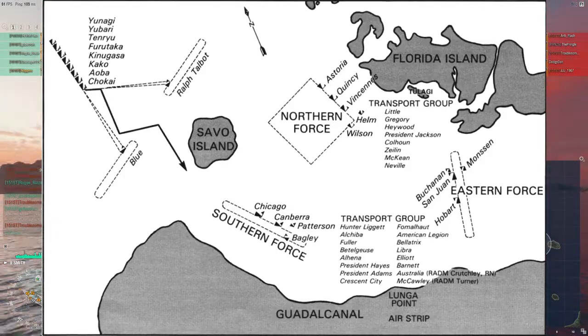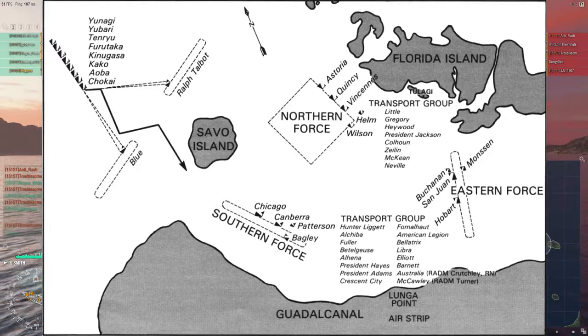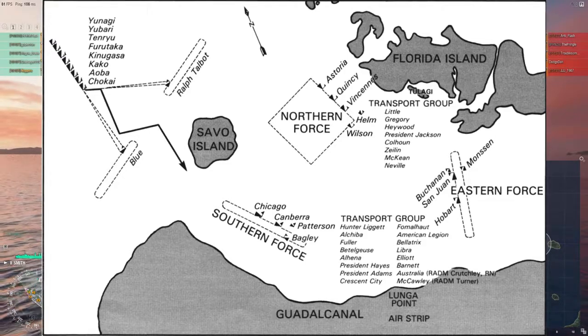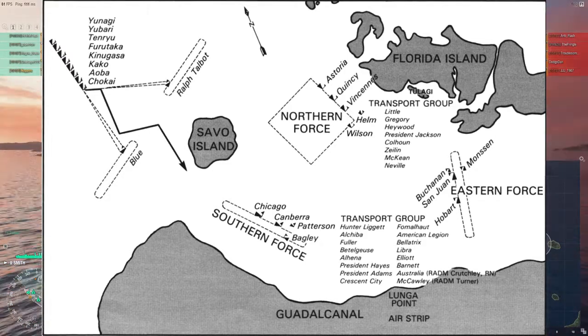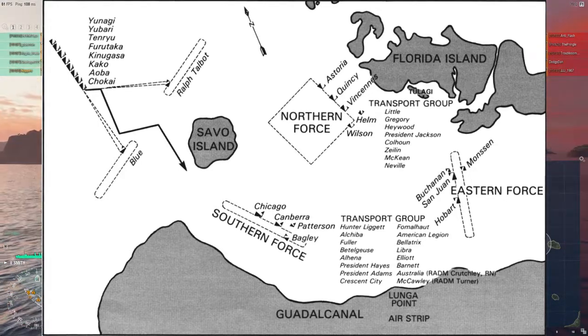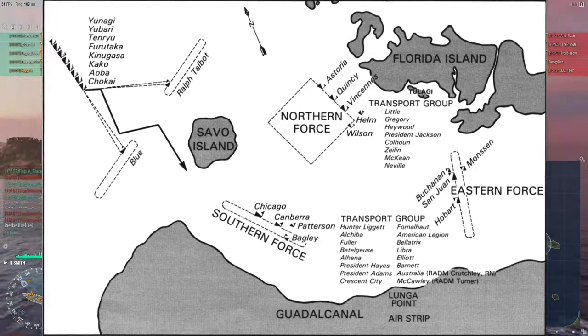Anyway, here we have the map. You can see the ships that were involved, and I would just draw your attention to a couple of things. Just northwest of Savo Island you can see Blue and Ralph Talbot, their destroyers. Then you've got Northern, Eastern and Southern Force, and those three forces were the split-up of the actual Allied defensive area for the transports that you can see listed that were unloading.